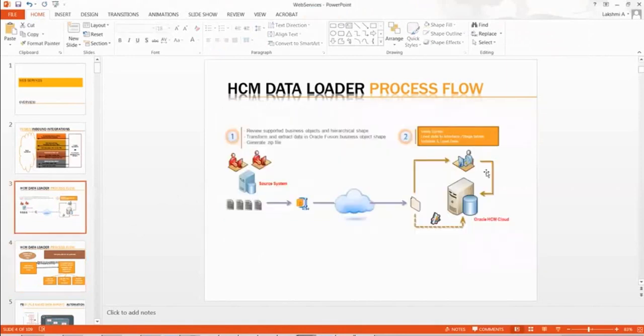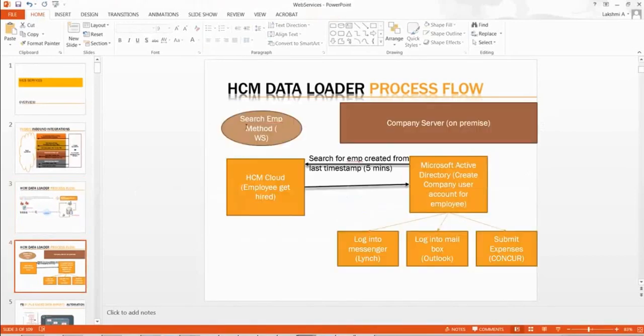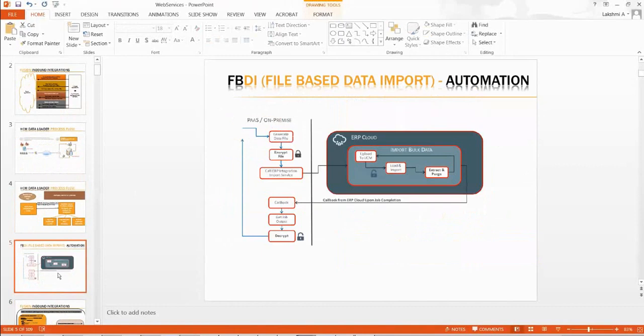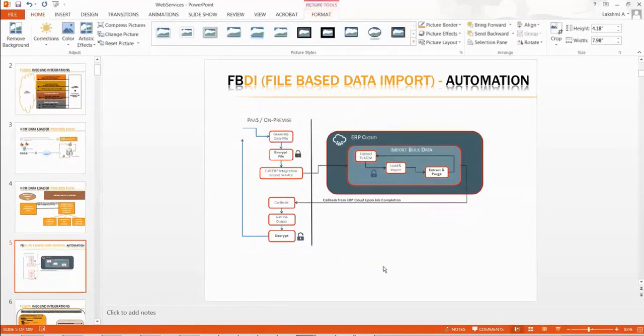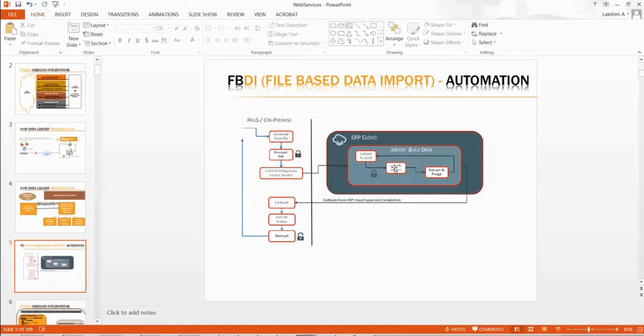Similarly, if I want to run an import and load program here, that method should be available to the outside world to consume. How do we know whether this search method is available? How do we know whether, in Integration Cloud Service, I have a method available to load a file into HCM?